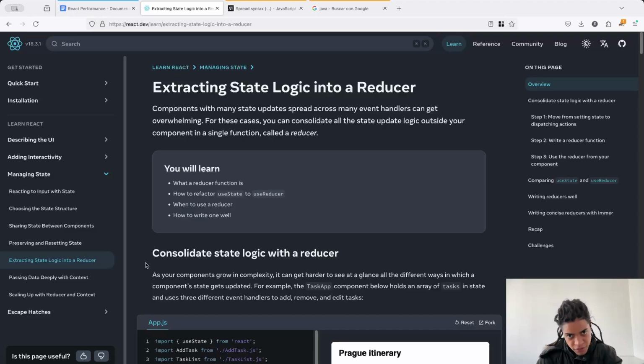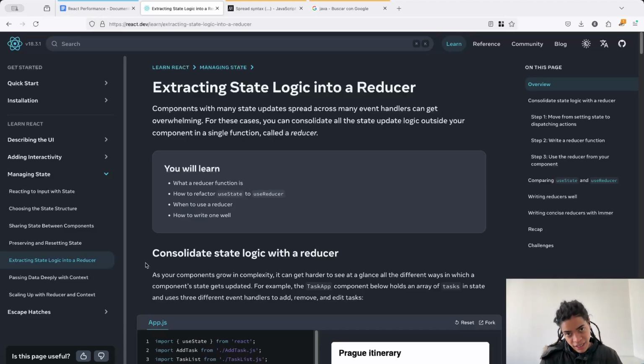By using the useReducer hook from React, where the first argument you pass is the reducer, a function that takes a state and an action and returns a new state, based upon the action object that you pass when you dispatch.